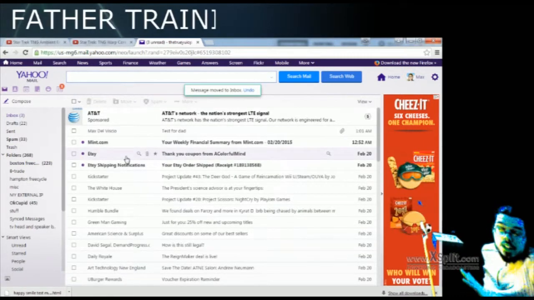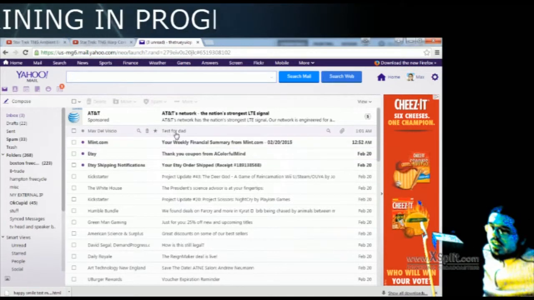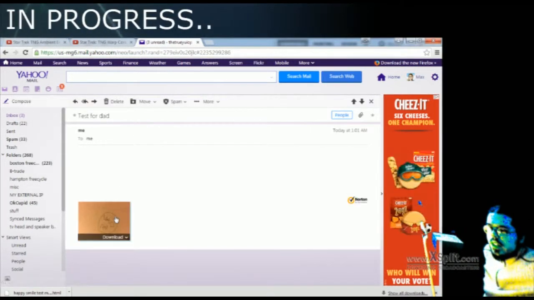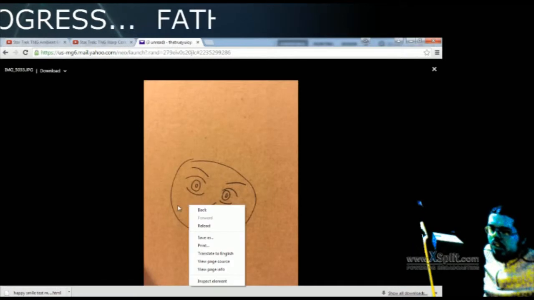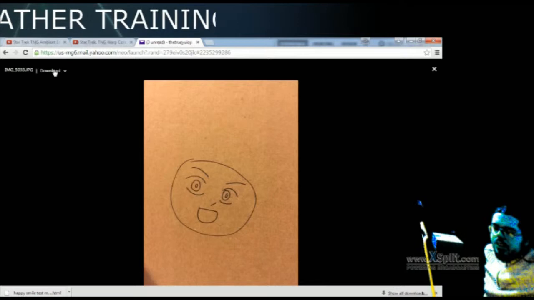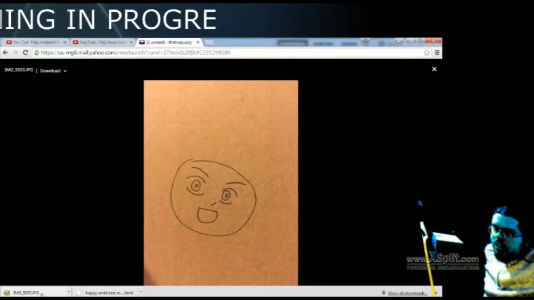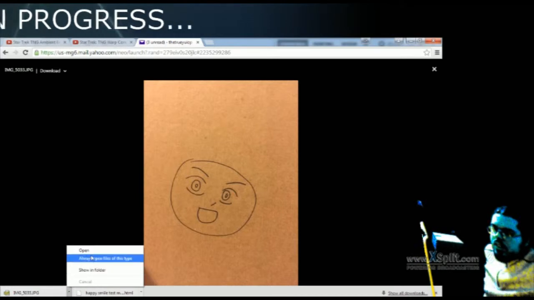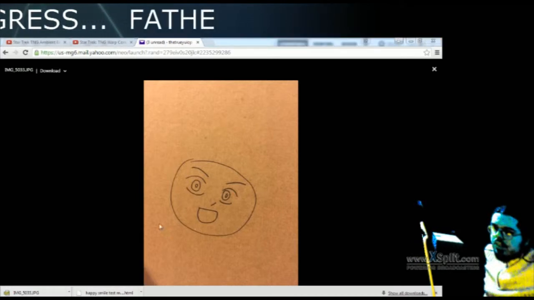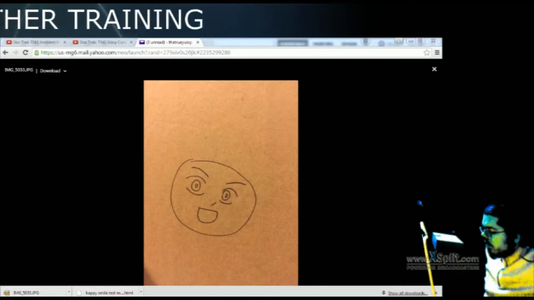Sorry, I had the other one sort of planned out, and this one is a little bit more freeform. So anyway, here we are. Here's our image. Now, why didn't that... Ah, here we go. Download in the upper left-hand corner. Now we have it saved. And... show in folder. Alright, so apparently that's in my downloads.